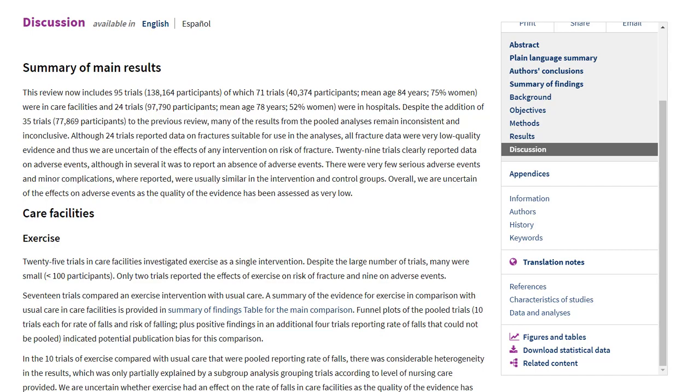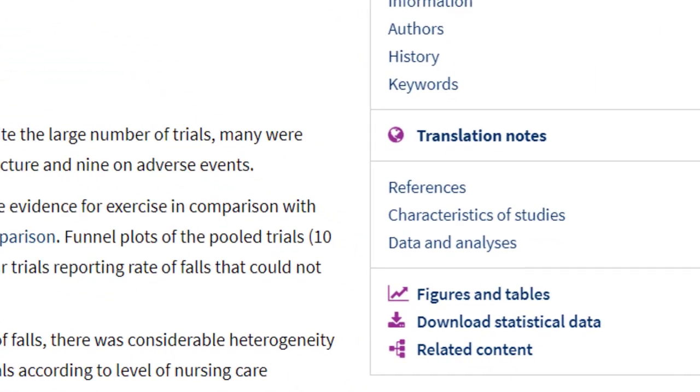There are other elements of a Cochrane review: acknowledgments, references, and various additional information that some users may find important or interesting. Even though some sections of the review might not interest you, at the very least, they show how thorough and exhaustive the Cochrane review process is.